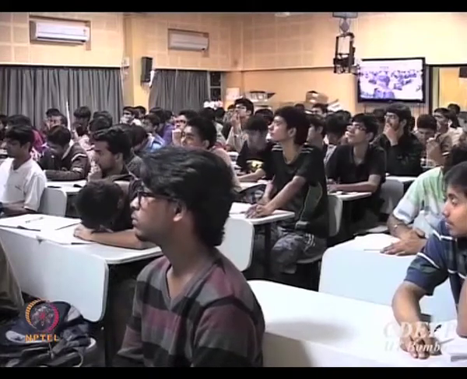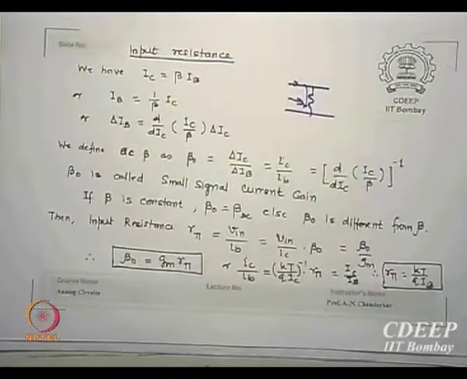DC beta will be equal to AC beta as long as DC beta remains constant, and that is the way we will actually make the circuit work. So if the manufacturer gives you a beta of 200, I don't have to recalculate what beta I should use in my analysis, because I will operate under conditions where beta remains constant. The next thing which we would like to know is the input resistance. What is input resistance?